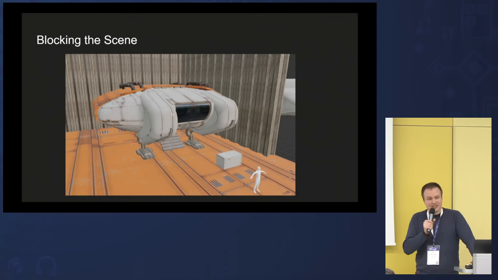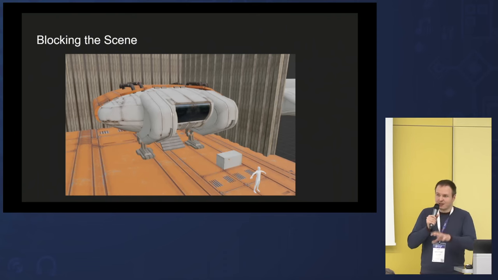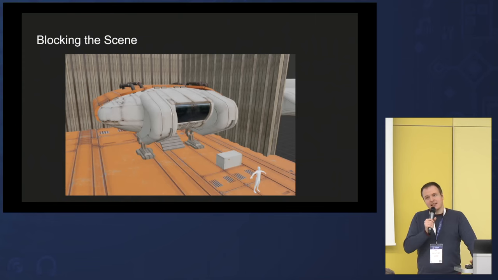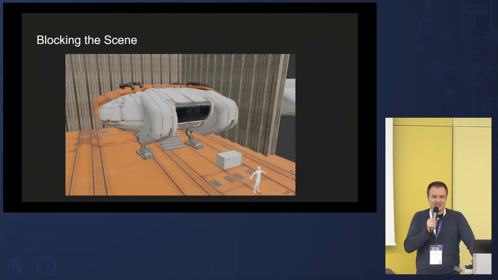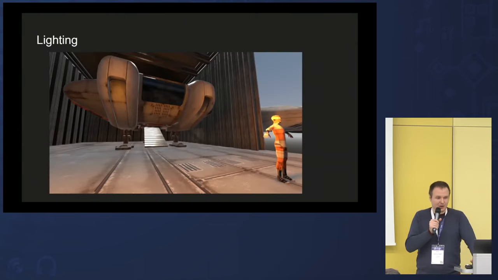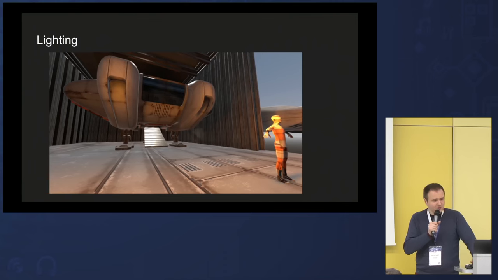After the first texturing round I switched out the spacecraft model. You shouldn't get too stuck in one process like modeling or texturing, especially since texturing and lighting are really hand-in-hand processes that both affect each other. If you spend too much time on initial texturing you might find later that your textures don't work well and need to be lighter or adjusted. So I added it to Godot quite soon — and this was the first lighting setup.